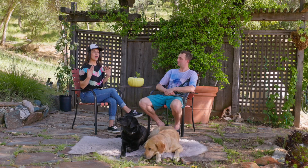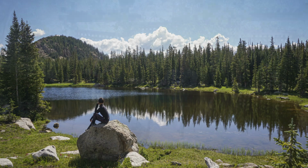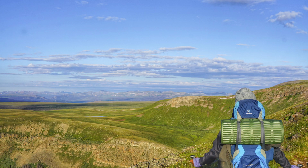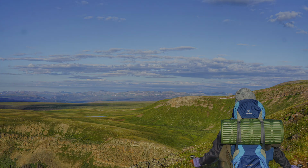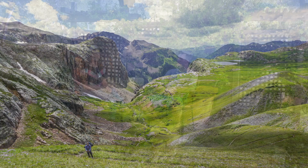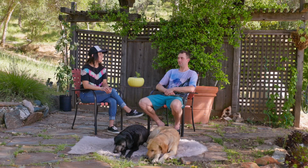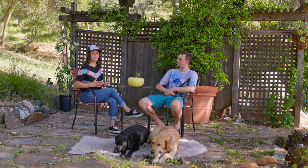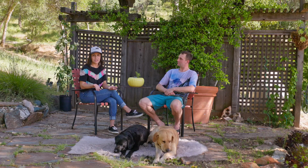So it brought back some really fond memories and made me reflect back on why I was even on the PCT. The Colorado Trail was my first thru hike, and that's what gave me the taste of thru hiking and made me obsessed with it. And so I just remember being in reflection while going through the hail and being super cold and wet, trying to make it to Muir Pass safely.